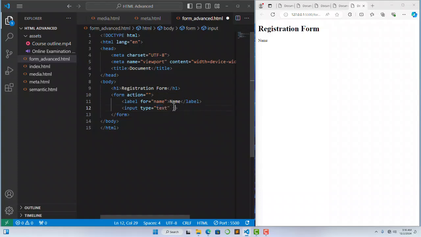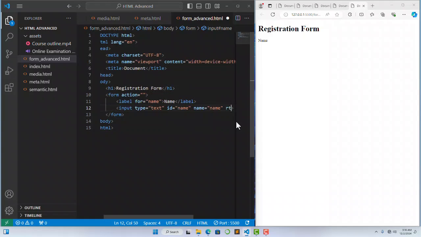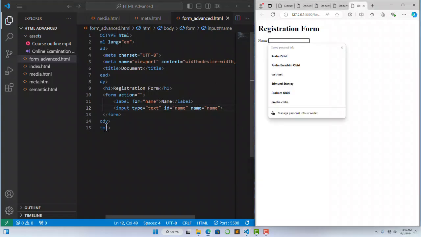Here we can specify an ID, and that ID I will also give it name, and we also have a name attribute, and this is mostly used for backend purposes. So name, and this is going to be name, and then finally we are going to say required. So we want this to be required. First of all, let me save the file. So here we go.